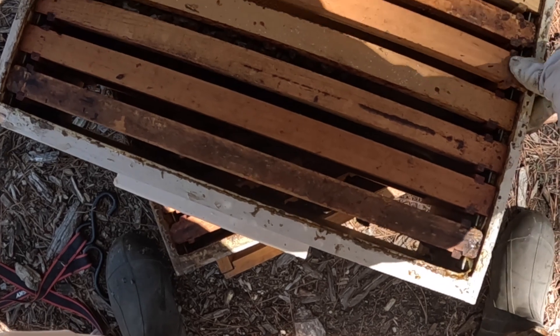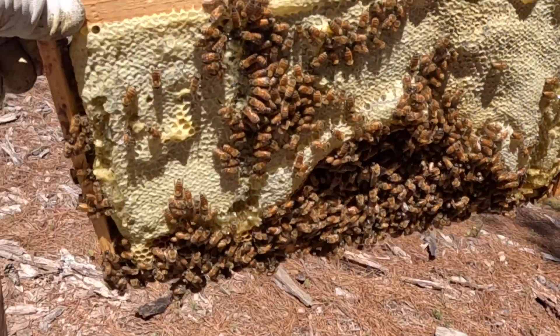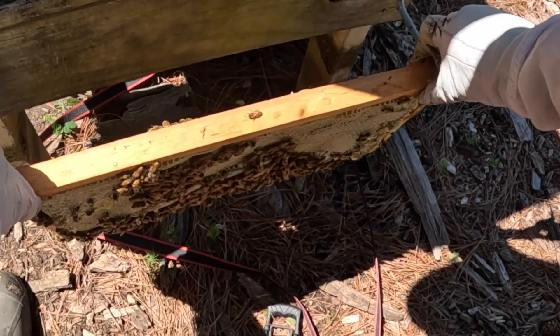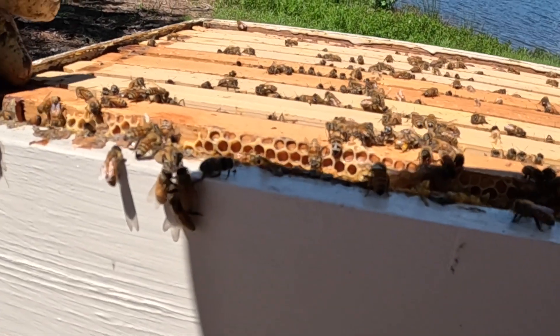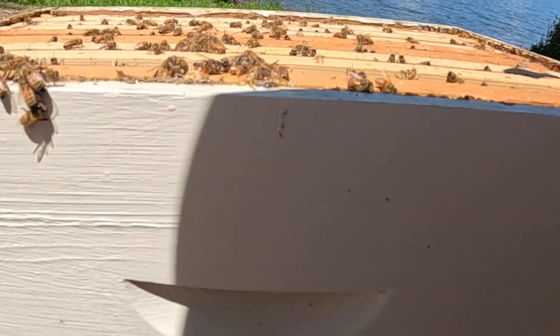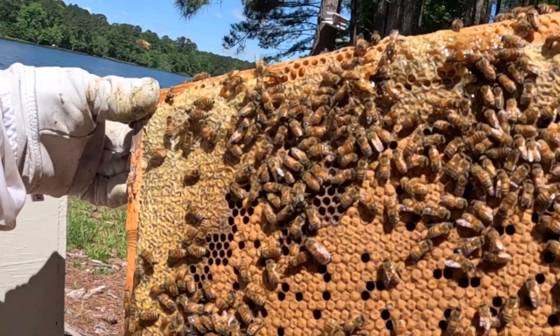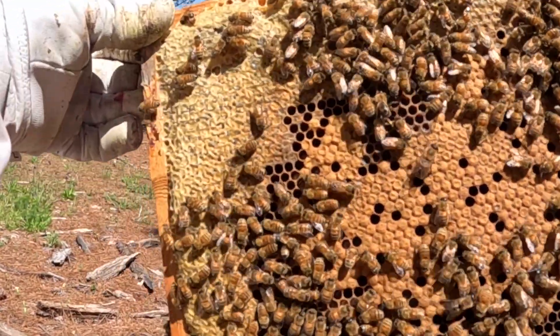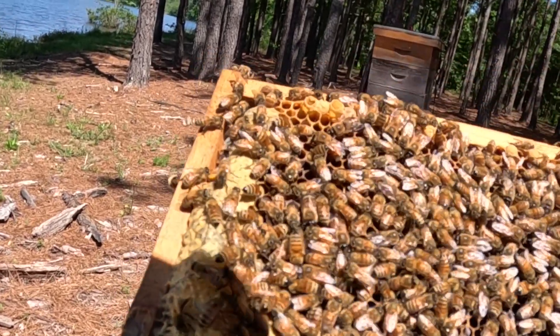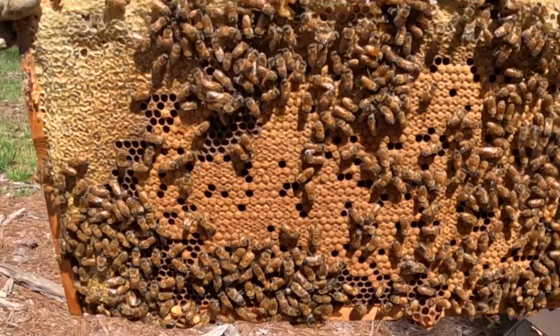I'm sticking frames in the middle here trying to build this one out. There's another one that's full of honey right there. This first frame I pulled out — I tore it, it's just so packed. I'm going to set this here and may move it to another box to give them a little more space. These bees have got it just packed in here. I want to make sure they don't have anything up here since the queen can get up here. She's laid brood like crazy — the queen could be anywhere up here. Let's see if I can spot her. Wow, what a frame.